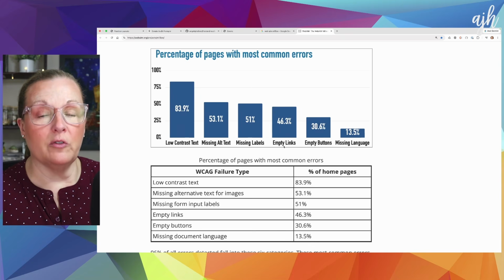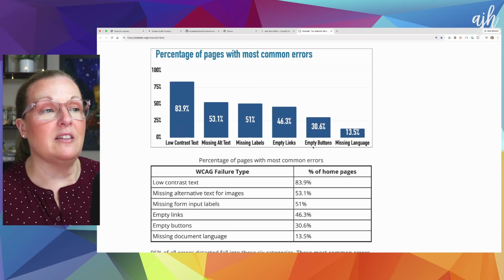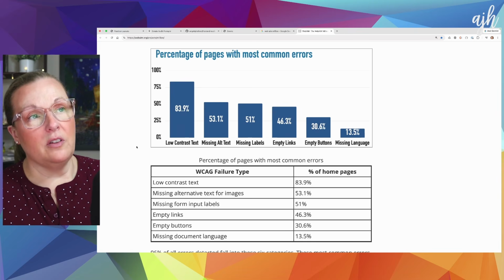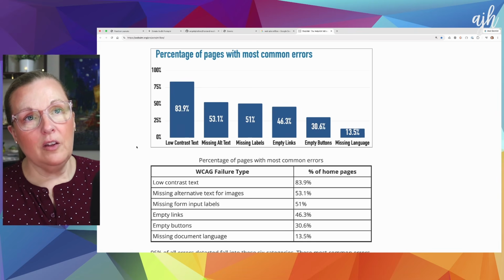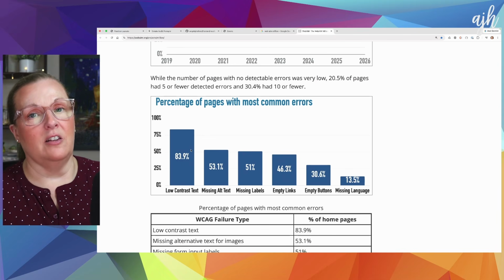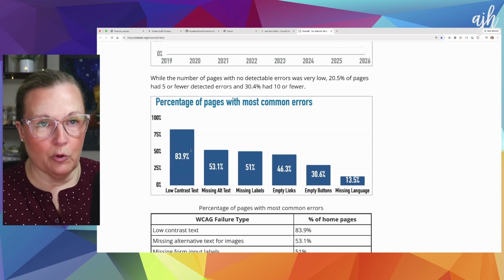You should have some sort of screen reader friendly text, or at the very least an ARIA label. I think it's better to have screen reader friendly text. So empty links, empty buttons, same, and a missing language attribute in the HTML. So I specifically designed the prompt to start with these criteria. This isn't the only thing that the accessibility prompt looks for, but I wanted this to be the focus just to keep the scope from getting too crazy.